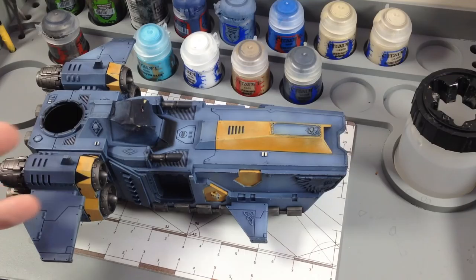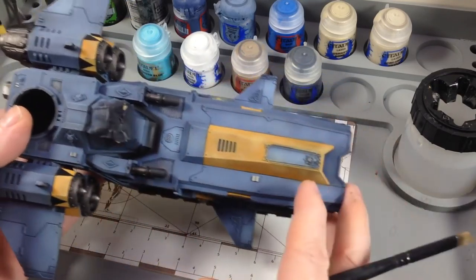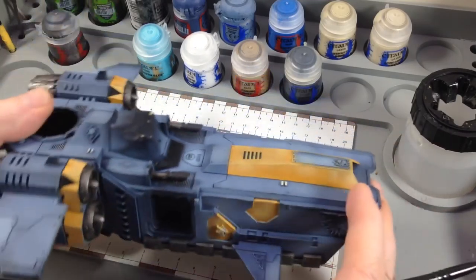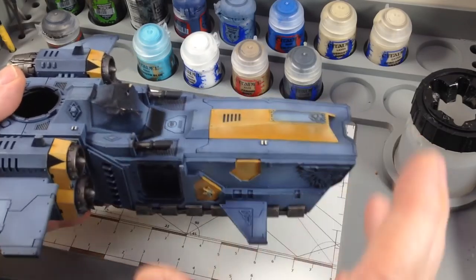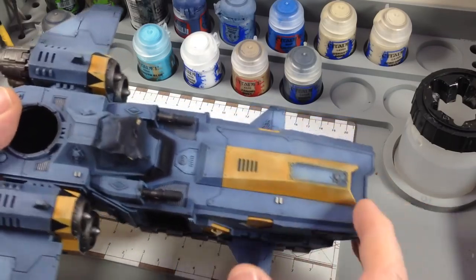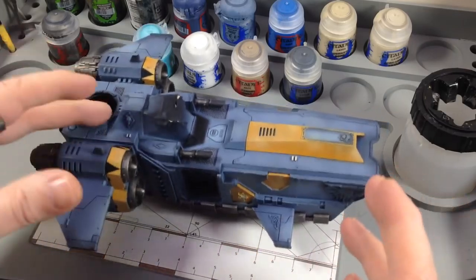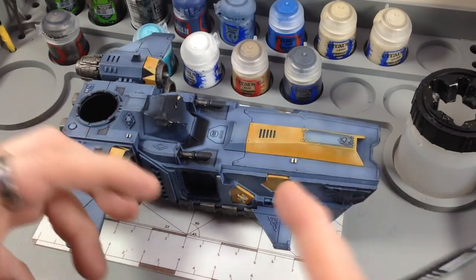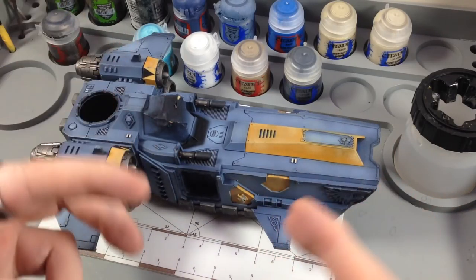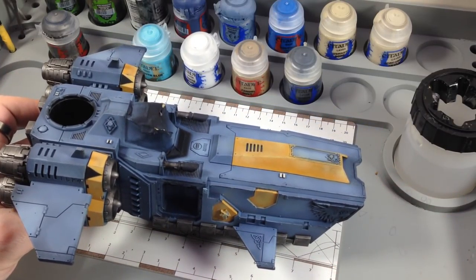Are you going to do it before a matte varnish, after a matte varnish? Because what we'll do is, once we've done all the weathering on this, the paint chipping and stuff that isn't just dirt, we're going to gloss varnish it, put the decals on. Although I'm going to have to gloss varnish it first, then put the decals on, then we'll figure it out. I may just put the decals on the paint, because you can do that with the Citadel ones, they're pretty good. Basically, we'll get all the paint chipping and stuff done that's not just dust and dirt, get it gloss varnished, and then we'll do things like streaking and filters and oil paints and things like that. And then when it's finished, if it needs it, it'll get a matte coat.